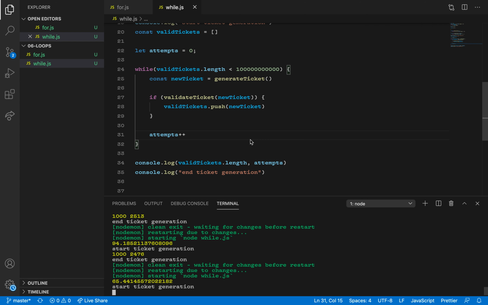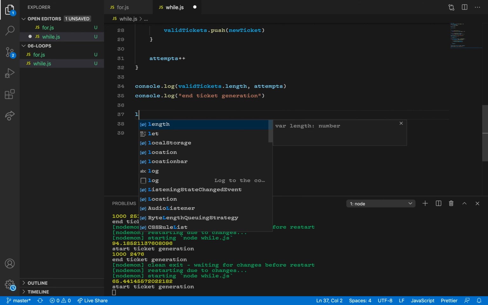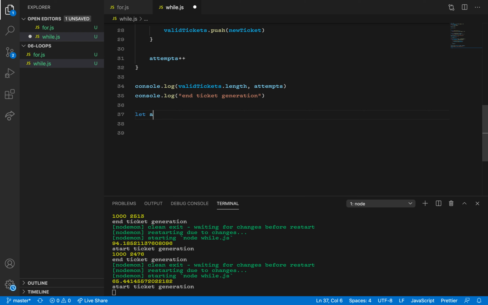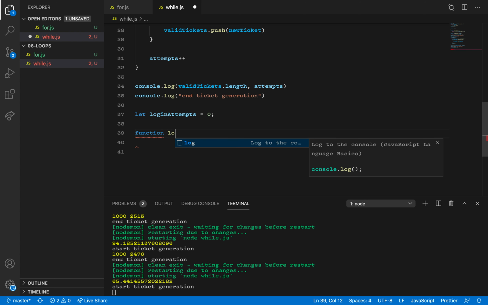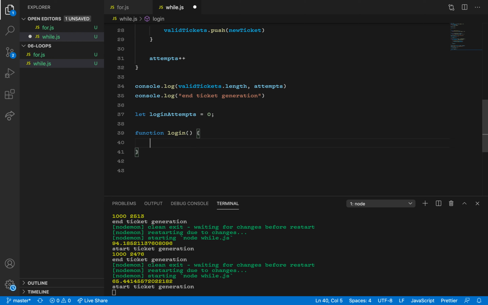But a while loop is for when you want to do a lot of things at the same time, whereas when someone types their password in, you'll have a variable somewhere called attempts. Let login attempts equal 0, and then you'll have a function login.